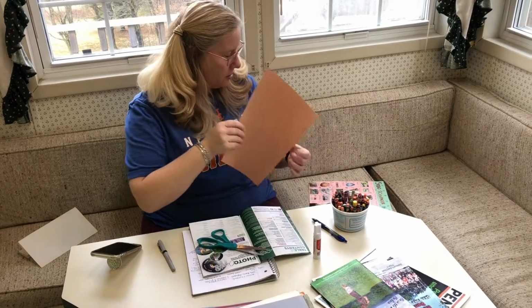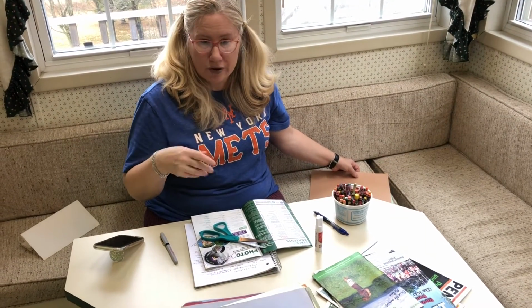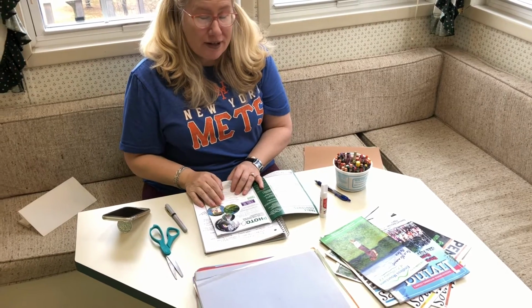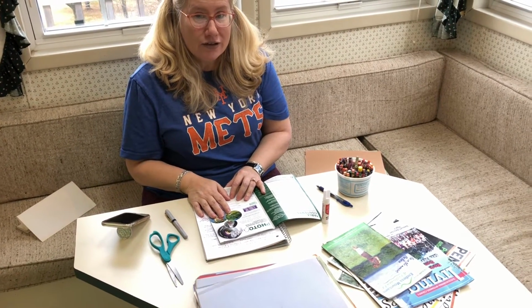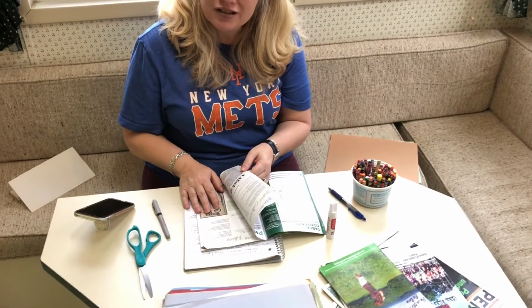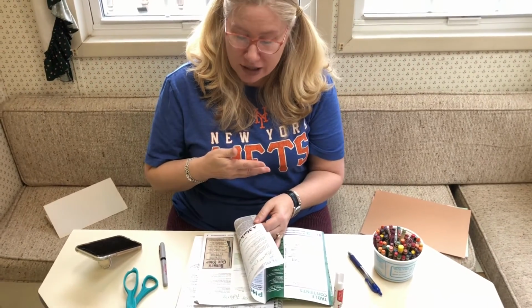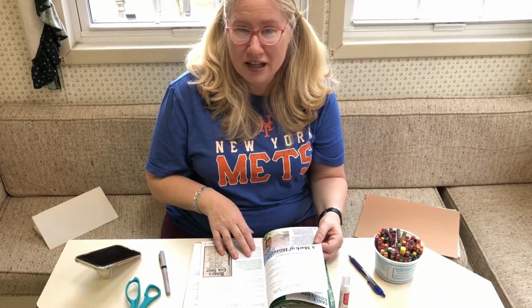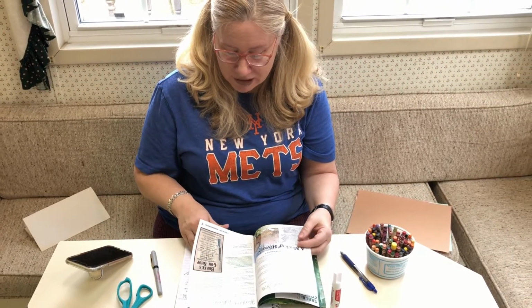Just a word of warning, if you're going to have this go on over several sessions, keep it in a safe spot or cover it with a piece of paper. Because all you need is for the heat to come on, or somebody who doesn't know what you're doing to come along, and then all your pieces of paper get scattered. So as I said, the process of looking through your magazines is a fun activity. You're going to try to find the things that meet your criteria. Sometimes I'd go, well, this one's okay, I might use it, but I want to try to find a better example.